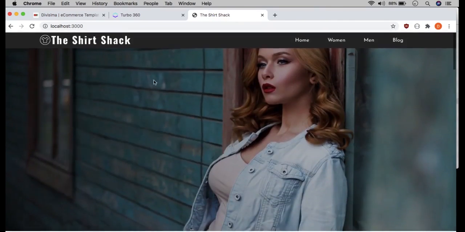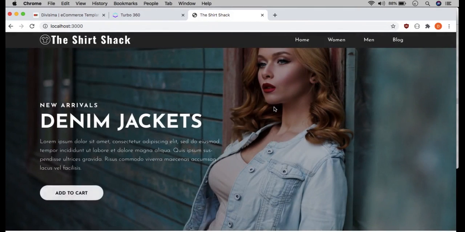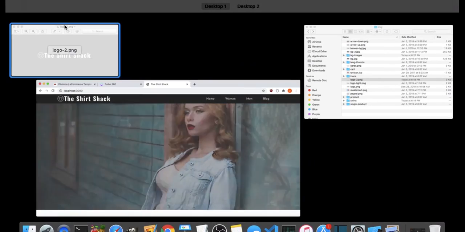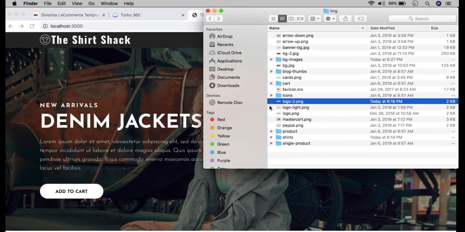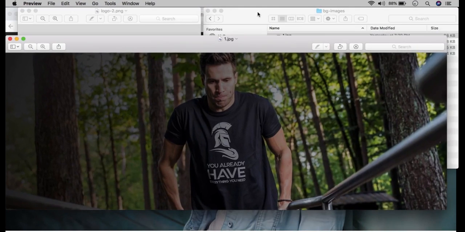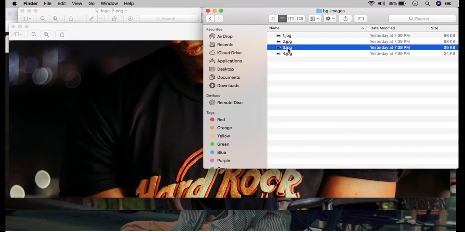So let's update these big background images. I have some images prepared for that as well from the downloads. It's in the BG images directory right here. So I prepared a few images beforehand for this purpose, basically just showing t-shirts, I guess.